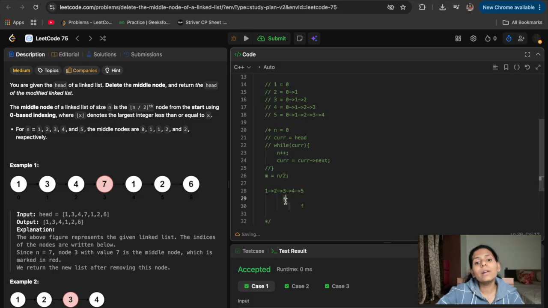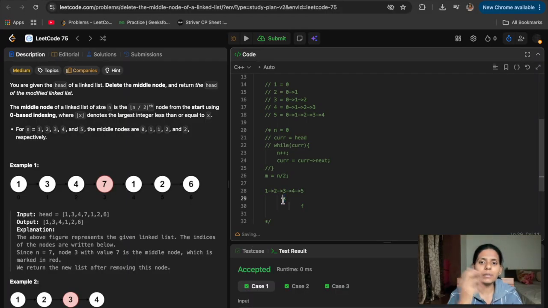And now we have to delete the slow. But how can we delete the slow? Because we are at the node which we want to delete, and we have to be before that node, right? So what can we do here?